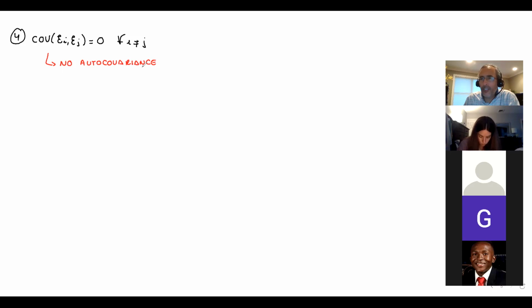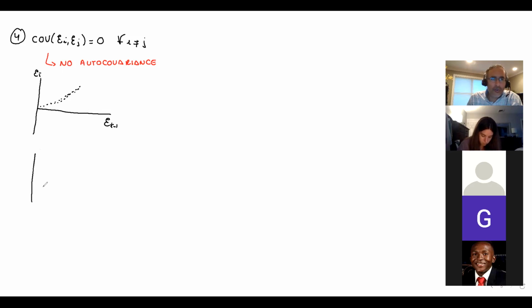What cannot happen is that there is a relationship between errors now and errors in the past. So basically what we're going to try to avoid is situations that look like this. For example, imagine this is e_t minus 1, and this is my e_t. For example, this one here, there is autocorrelation, because if e_t minus 1 goes up, the probability that e_t is going to go up is higher. You see, there is a positive correlation here.